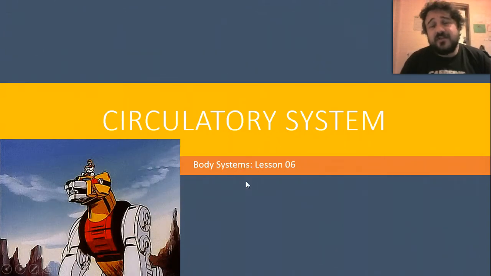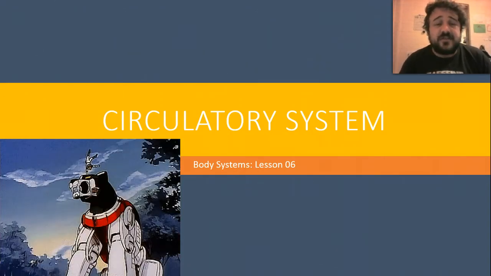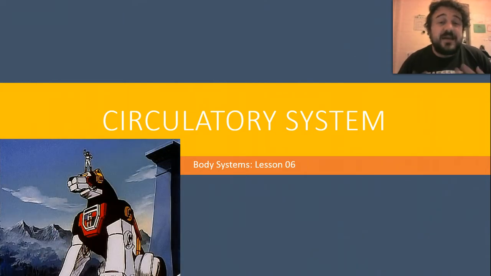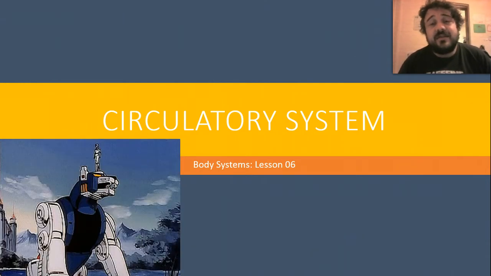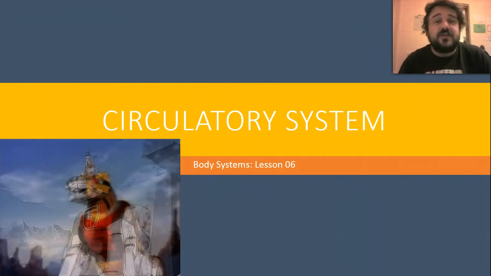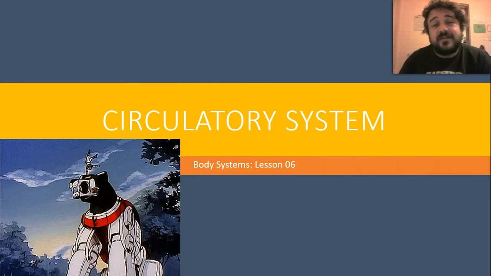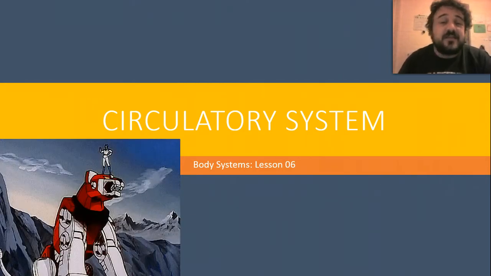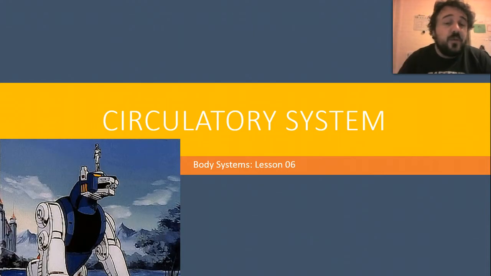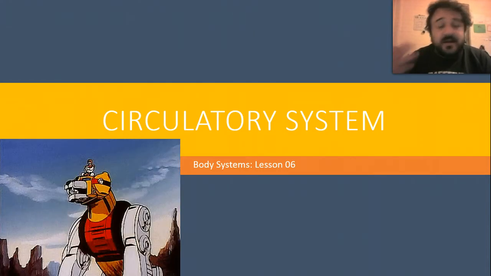Alright nerds, so in this one we're going to talk about the circulatory system, also known as the cardiovascular system, and this is basically how anything that we get into our body that we need to spread around goes via the circulatory system. Hence, that's what it means to circulate. So this is how we travel anything around our body, whether it's food, waste, oxygen, etc.